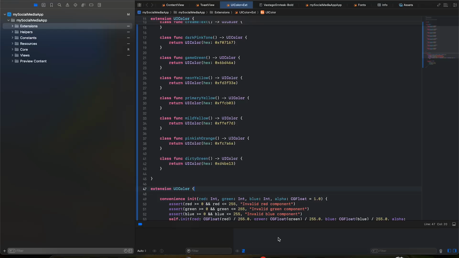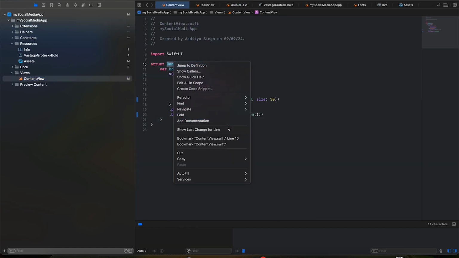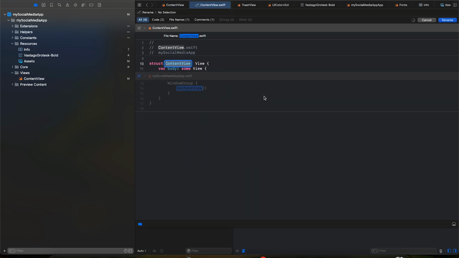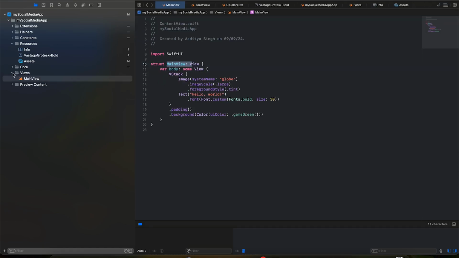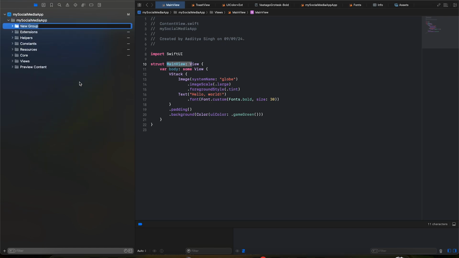Okay, so this video will now focus on integrating Firebase into your project. If you move to the ContentView file and right click on it, it must have a Refactor option with Rename. So let's just call it MainView for now. And inside Views, we could either create a view model inside a subfolder inside Views itself, or we could have another folder for view models. It helps you to keep things in place.